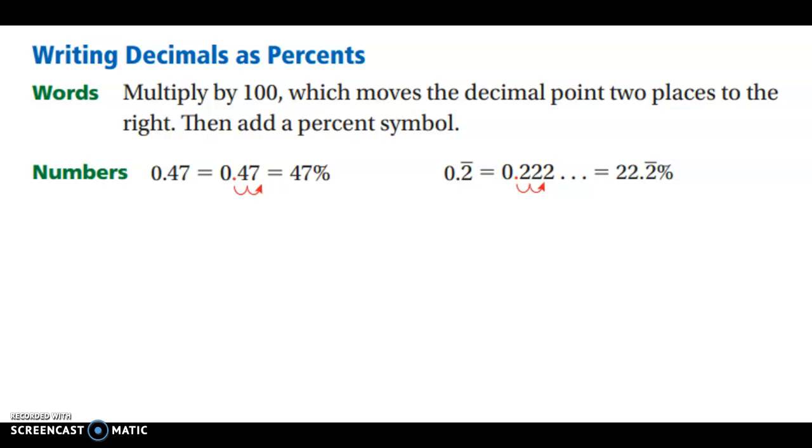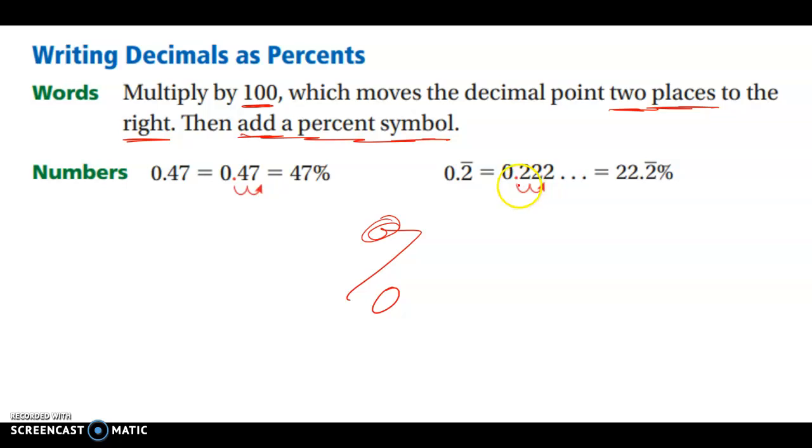Okay. So now, if you're going to change a decimal to a percent, you have to multiply it by 100, which moves the decimal point 2 places to the right, and then you have to add the percent symbol. So I always remember you've got to move it towards the side that you're going to put the percent sign. And if you look at the percent symbol, see how it has 2 circles? That's how I remember you move it 2 places. So you just move it 2 places to the right and put a percent.